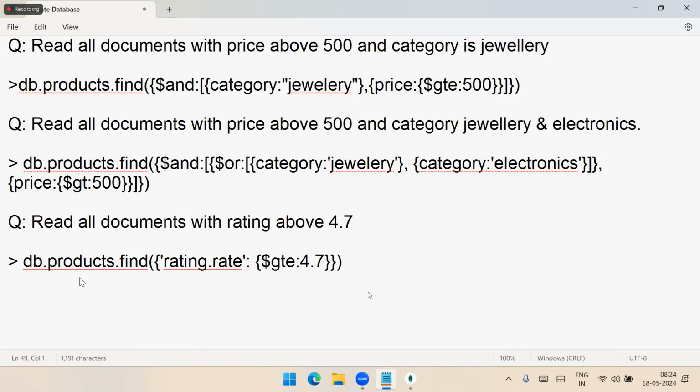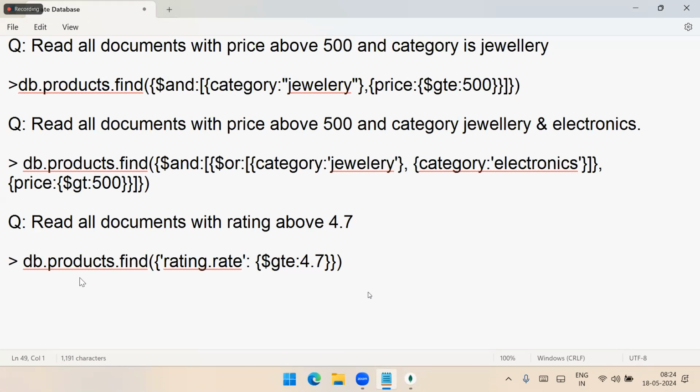And you know how to get all products, all jewelry products with rating 5, or how to get all electronics between rating 4 and 5. We can write all the queries in that way. And for an object, how do you write is key and value.